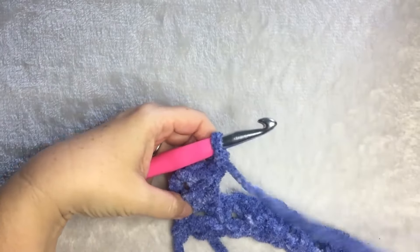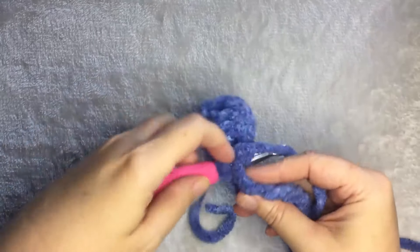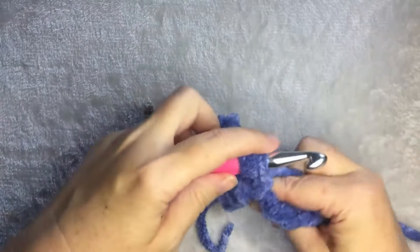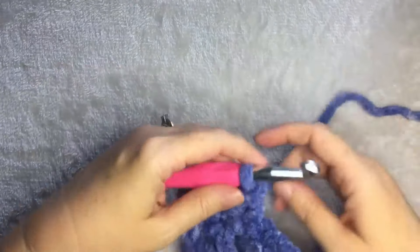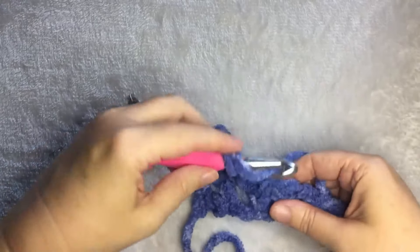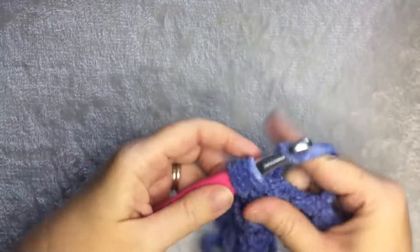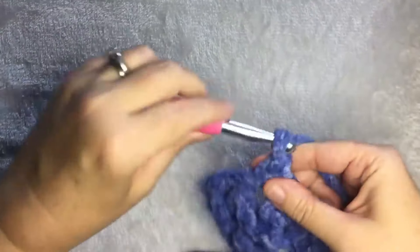And that is your stitch pattern until you get to the last stitch. Let me show you that again: yarn over, insert hook, yarn over, pull up a loop, yarn over, pull through two — you have three on the hook — yarn over, pull through all three of those, followed by chain one. Then find your next space, yarn over, insert hook, yarn over, pull through two loops, you have three, yarn over, pull through all three, and then chain one.